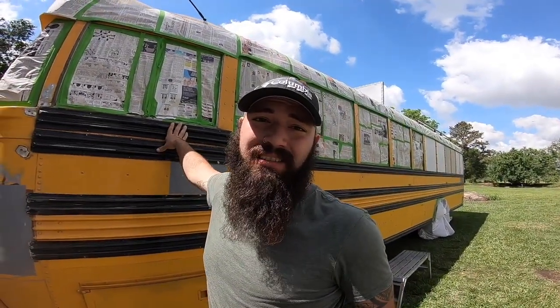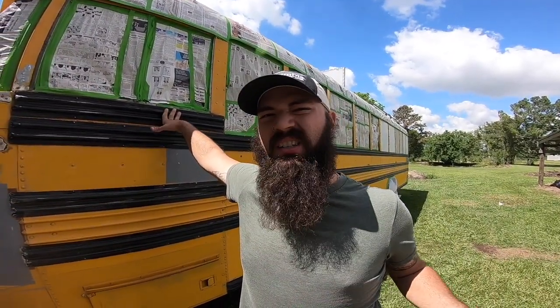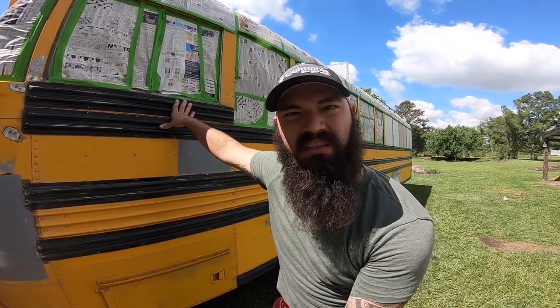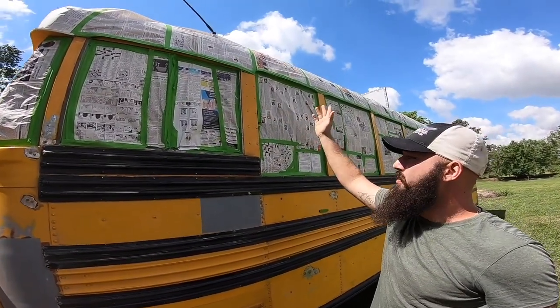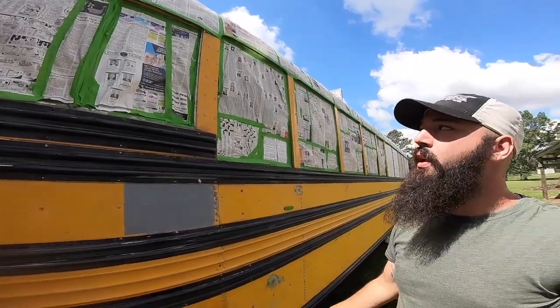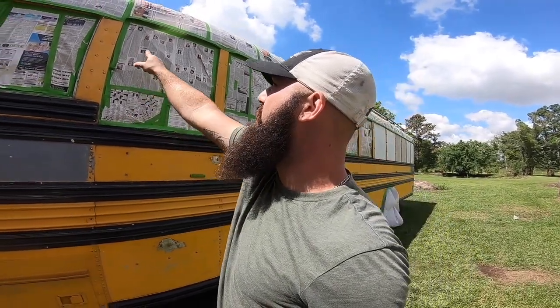We taped all day yesterday, and the dew really messed us up this morning. It's to be expected. Water and tape don't really mix, and newspaper. So, first half of the day, we're waiting for this to dry off. The dew was still on the bus, so the bus was wet. Paint doesn't stick to water, guys, so it's drying now. We're fixing our tape.